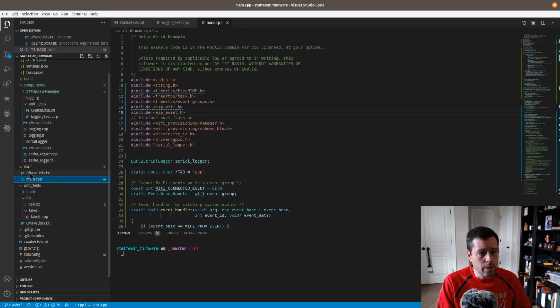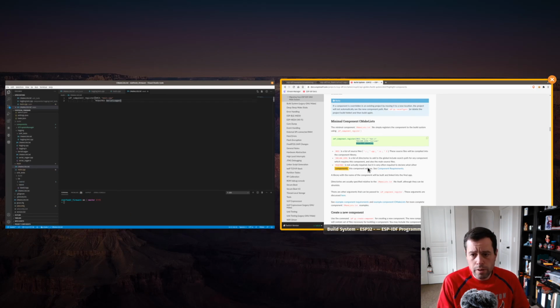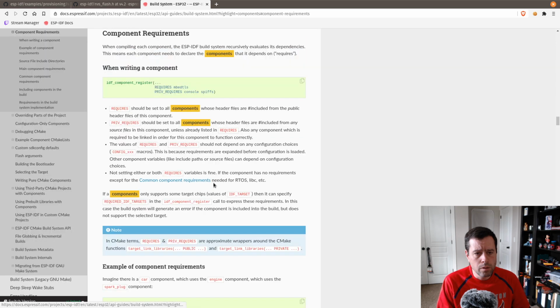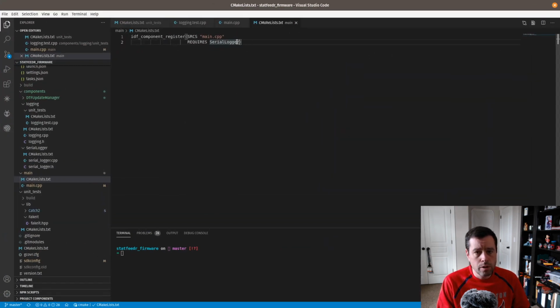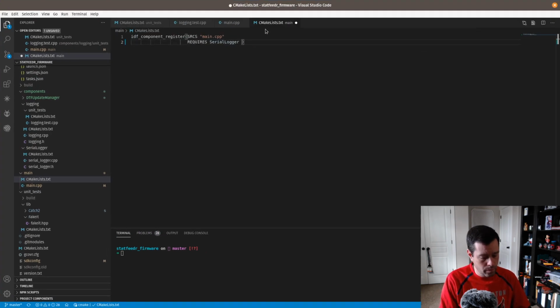So in main, in our CMakeLists, I have REQUIRES serial_logger. Sorry, what was the format of that? I think we can just do it with spaces. Serial logger, and then let's say, oops, nvs_flash like that.